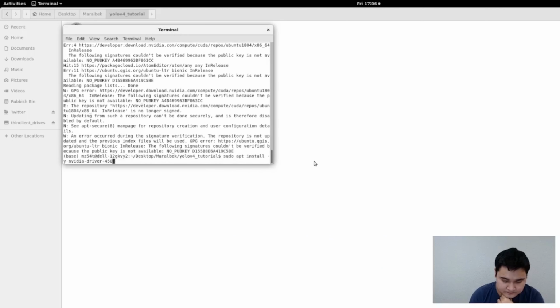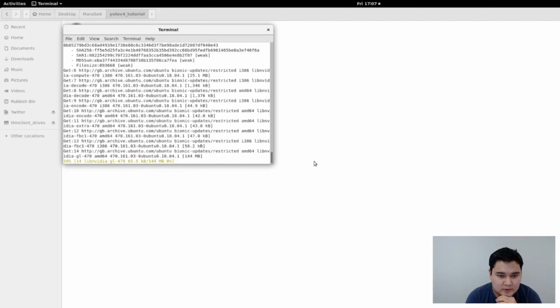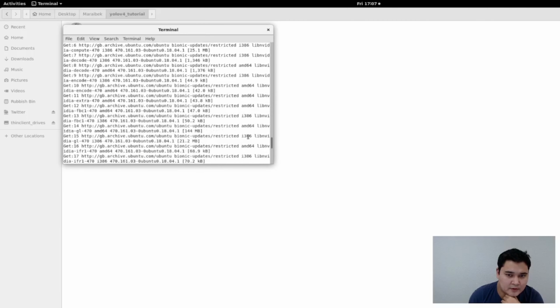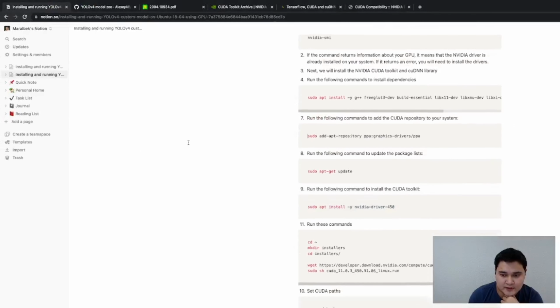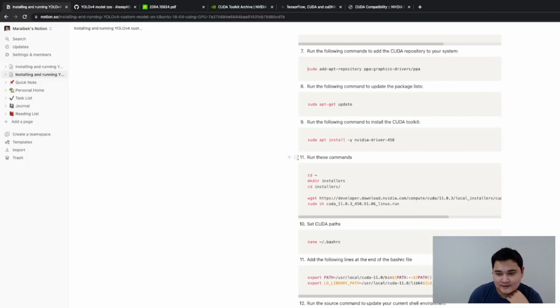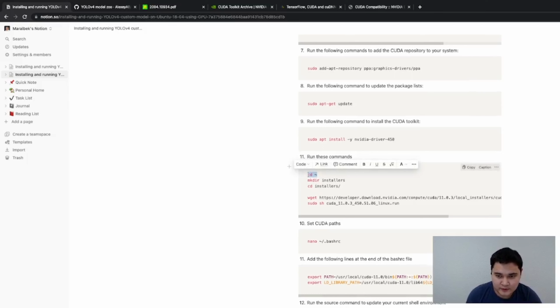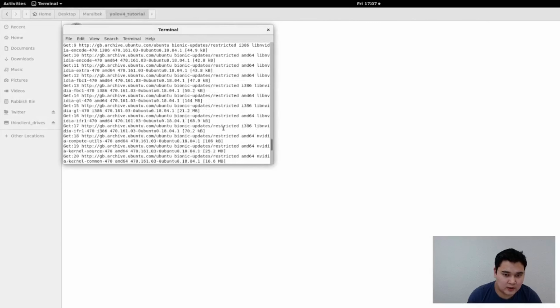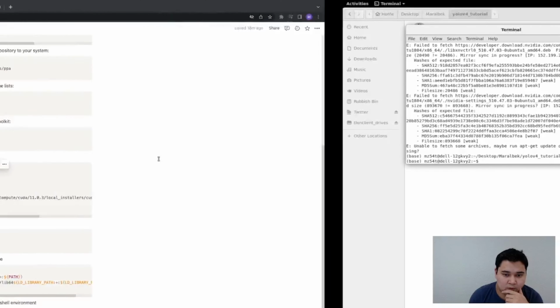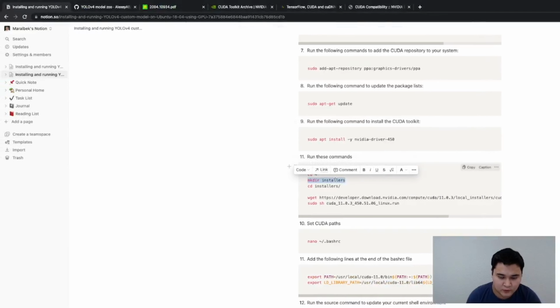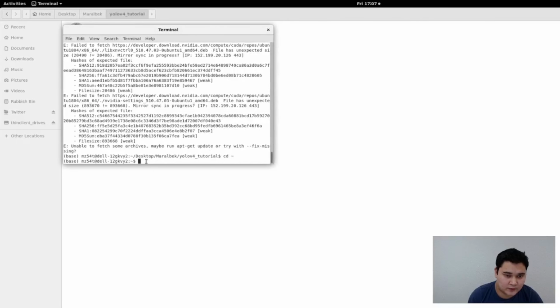paste it. Okay, it will take some time. There are some errors, some warnings, but they shouldn't affect anything because I've done this before. Okay, now we need to go to our home directory. So okay, we can just, yep. Okay, you see here we're going to our home directory, and then we need to create the folder.